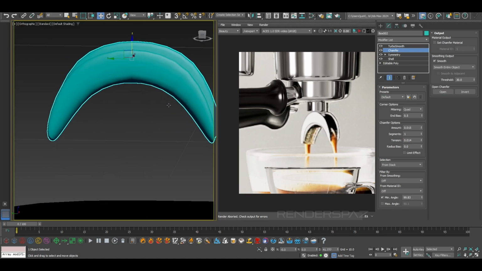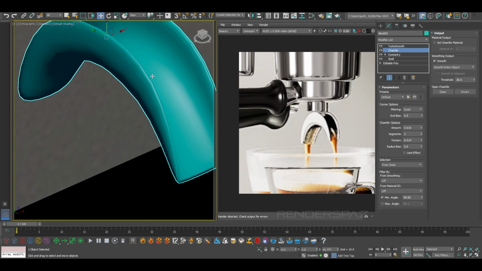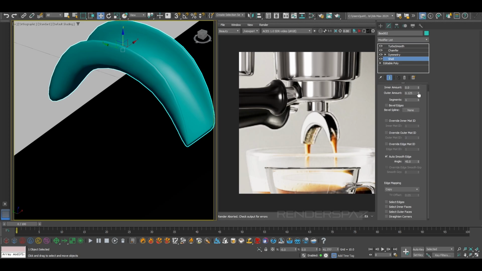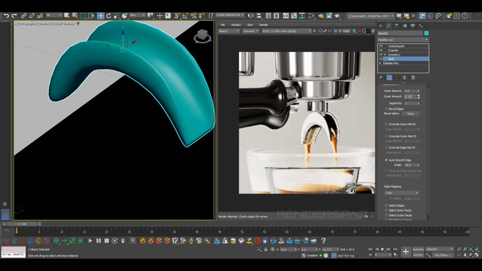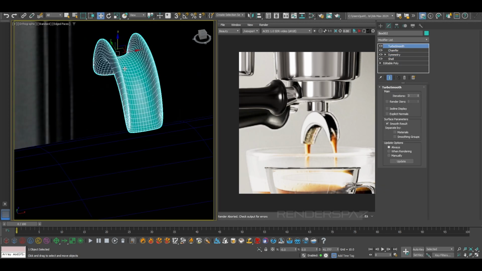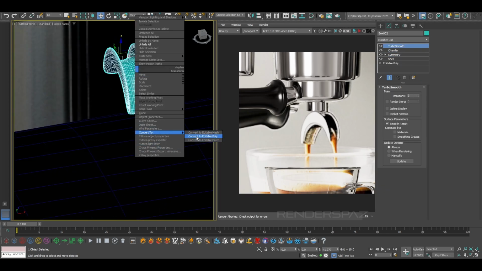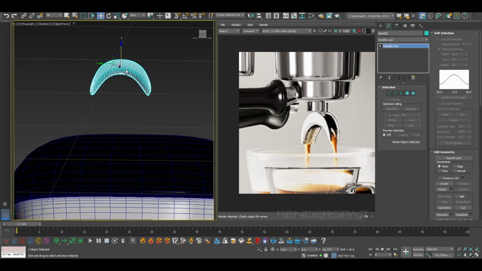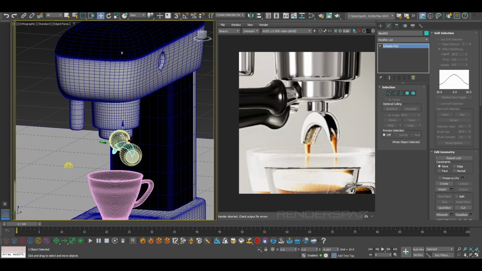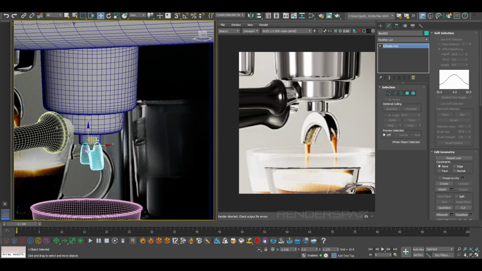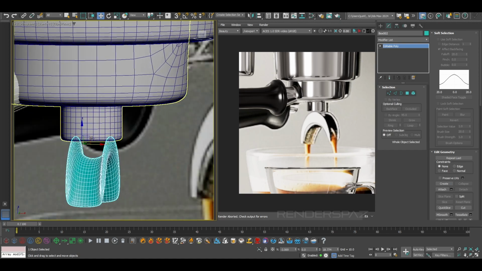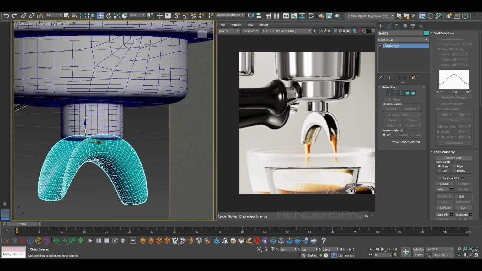Actually, I could probably just get away with that. Okay. Got a little bit more thickness to this. Okay, we can push this up a little bit into here.